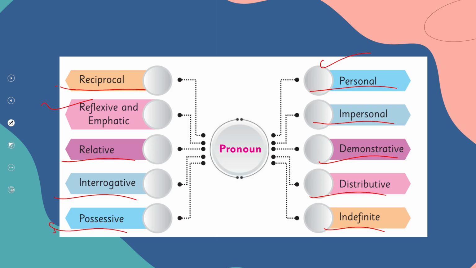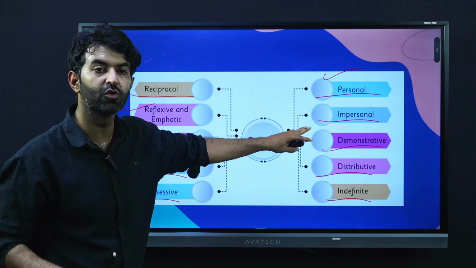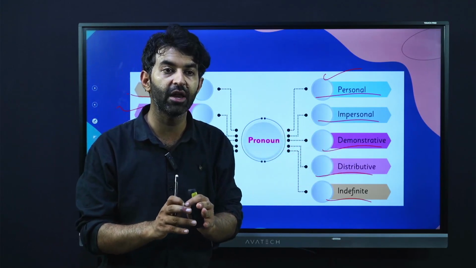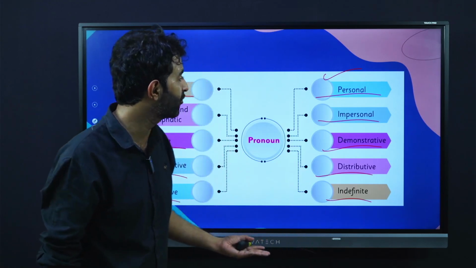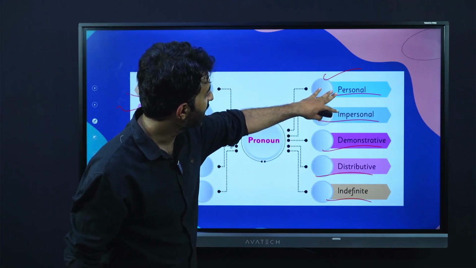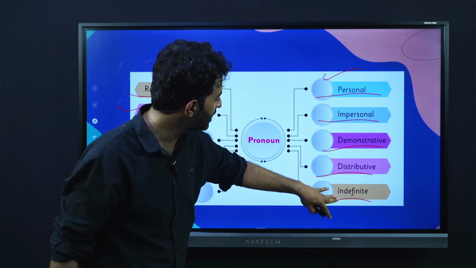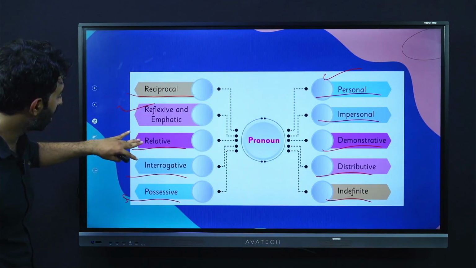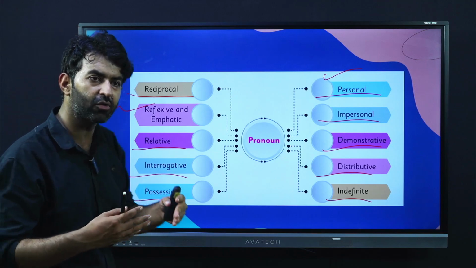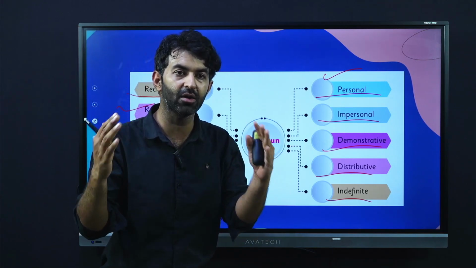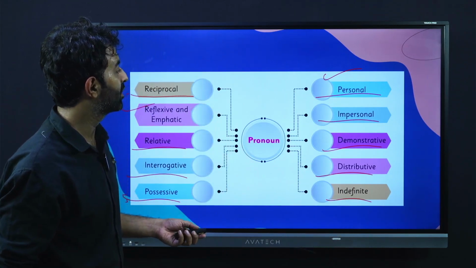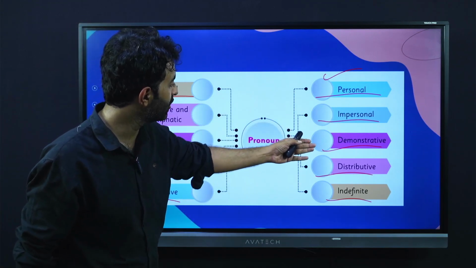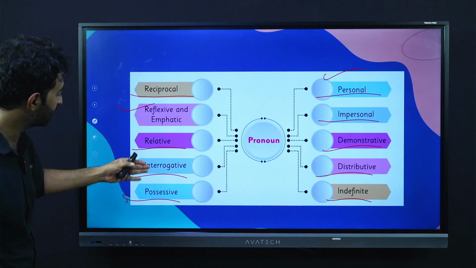Now, you just need to memorize them. That's all. And you can memorize them using any mnemonic. You can make a very good sentence out of it so that you do not forget any type of pronoun. So let's see. It's starting with P, I, D, D, I, R, R, R, I, P. You can make a word out of it. You can make a pattern and then memorize them easily. So how many of them are there? 1, 2, 3, 4, 5, 6, 7, 8, 9, and 10.